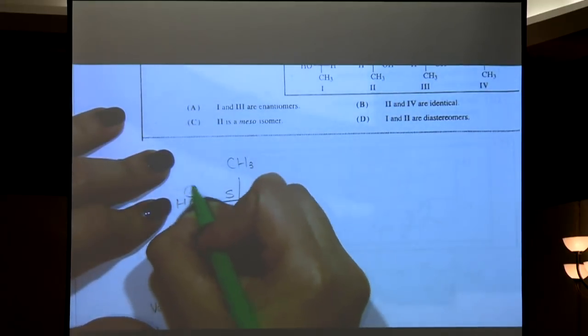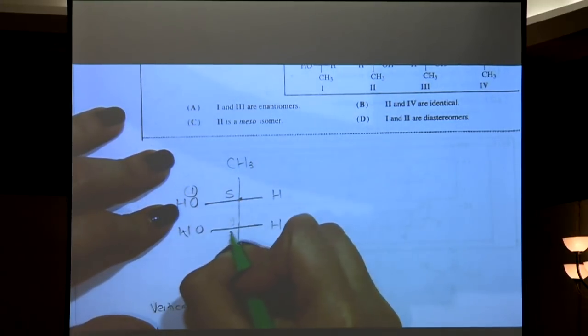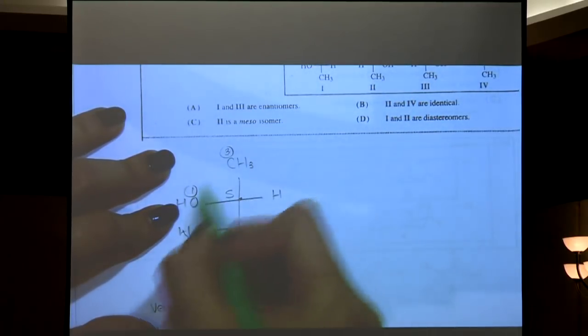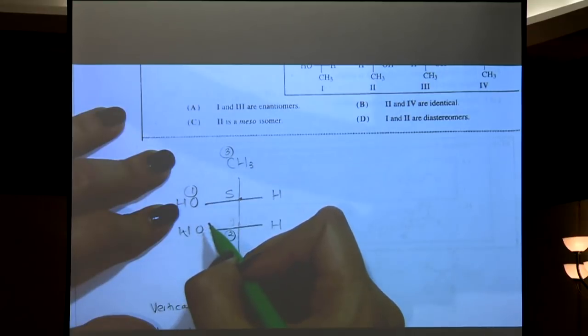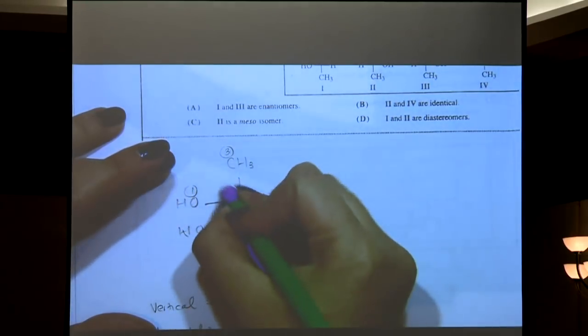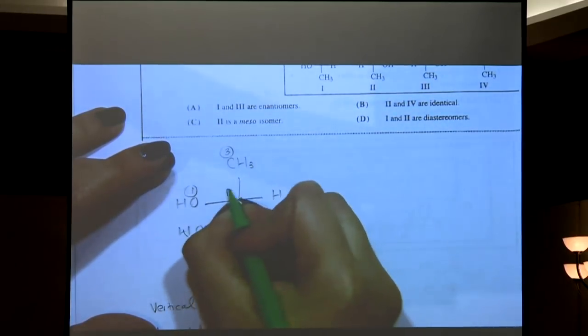So this is our 1. This carbon right here should be 2, and then this one's 3. Right? And then if we follow the numbers, it's going to be counterclockwise. If it's counterclockwise, it's S. But then since hydrogen's on a wedge, we need to flip it. I get what you're saying. R. Question?